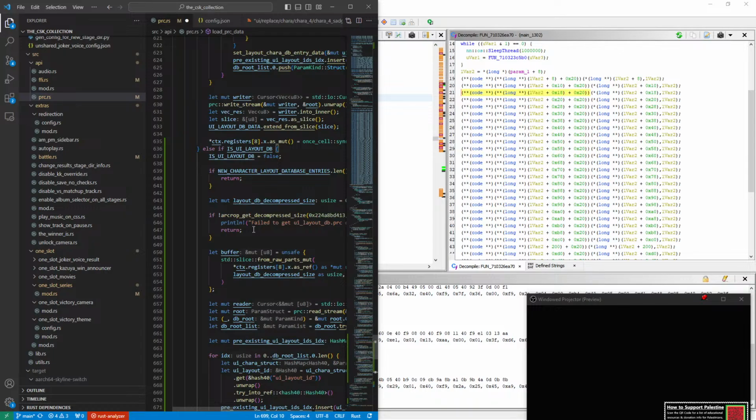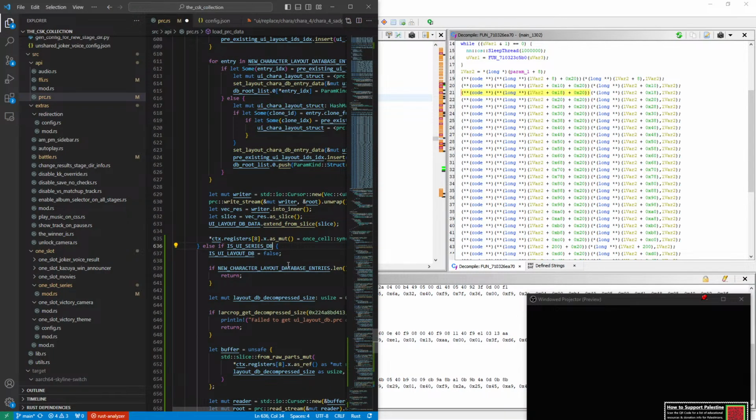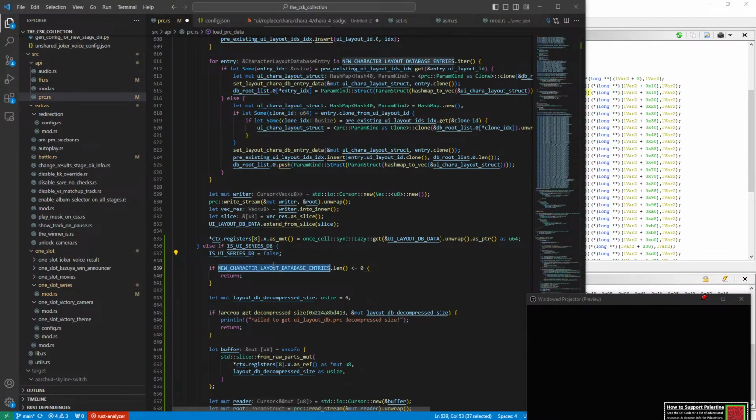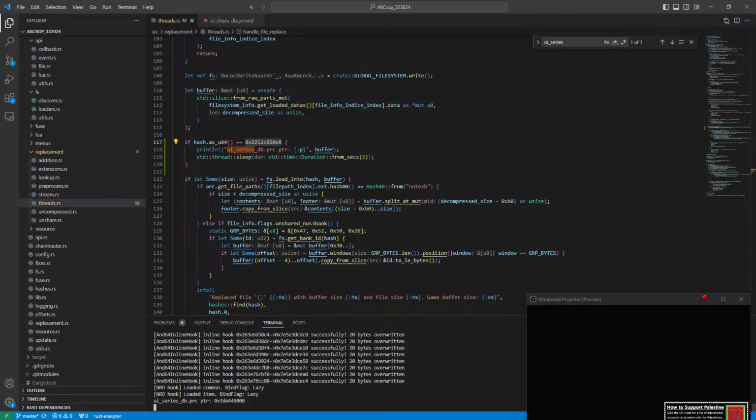Control V. Else if is UI series DB. UI series DB is false, and then new series DB entries. Basically, just update everything here to be series related. Series DB uncompressed size. I'll just go here real quick.